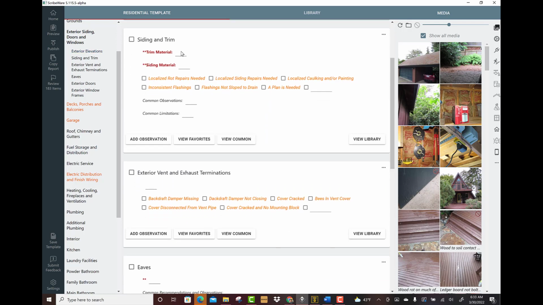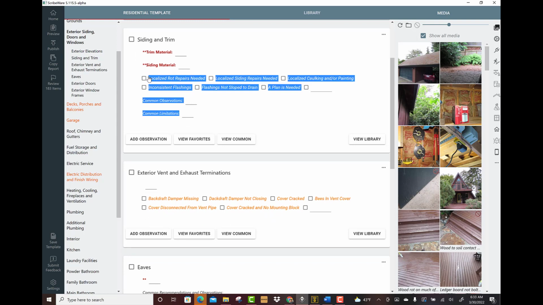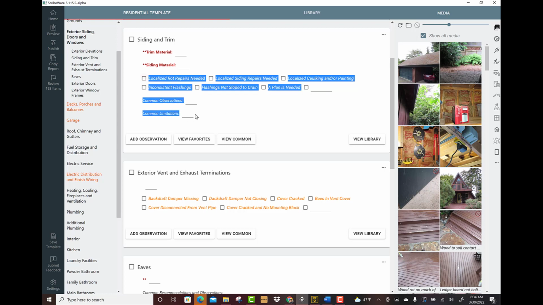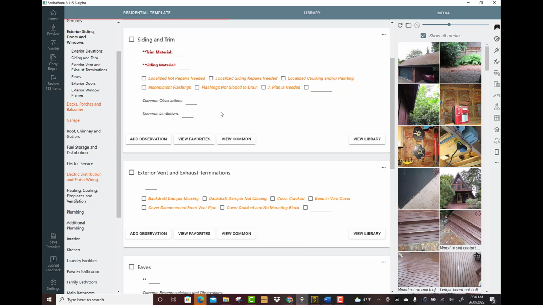So I wanted to also point out, this stuff I'm highlighting here is called inspector-only notes. They can be a little disorienting if you don't know what they are, but I have saved these as inspector-only notes. What that means is none of this is going to print in the report. I simply built all this stuff as shortcuts for me to find my favorite comments. So let's go over retrieving comments.